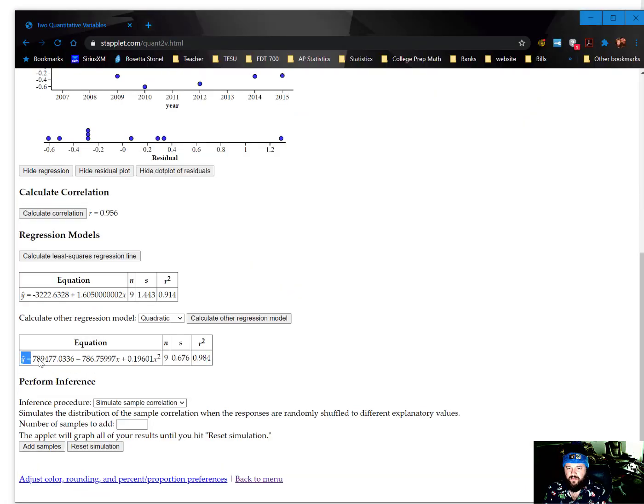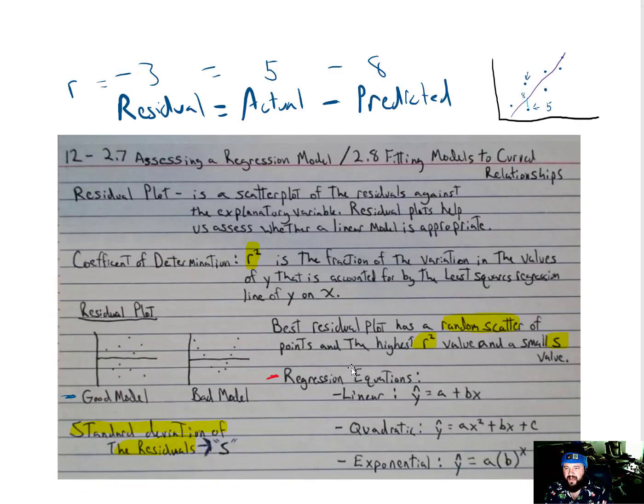So as we saw with our equation, let me pull it back up real quick. Here's our equation for the quadratic. Again, you have your ax squared plus bx plus c, right? And the actual linear for the least squares regression line is a plus bx. So that is what those equations are looking for. So if they ever give you just a residual plot and give that for their equation, you'll already know what type of plot they used for that, okay? Again, a good model for a residual plot is the scattered. It's going to be a scattered plot. Bad model, of course, is going to form a shape.